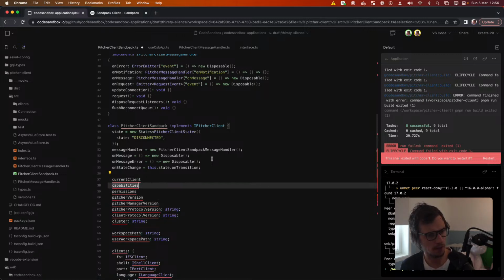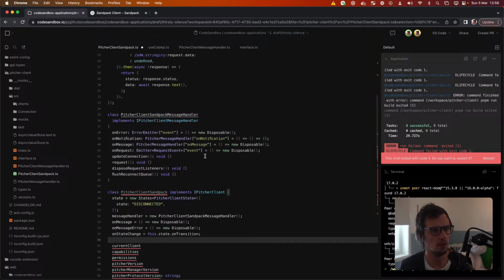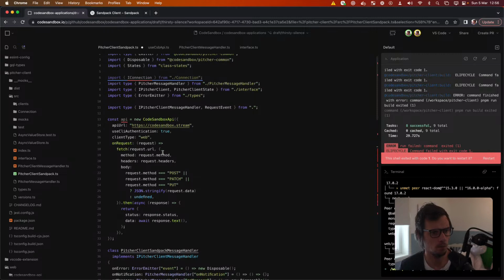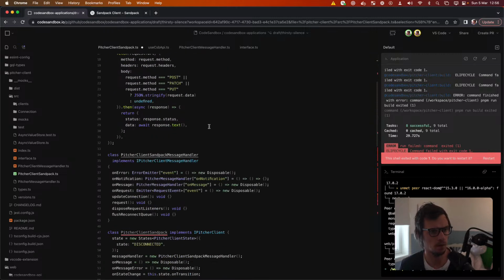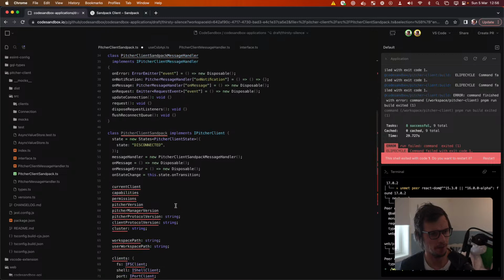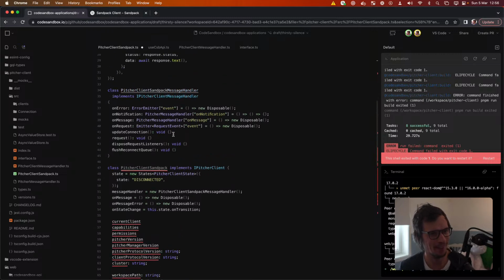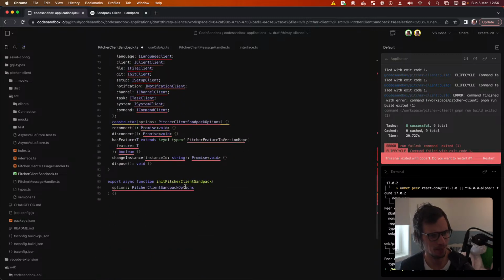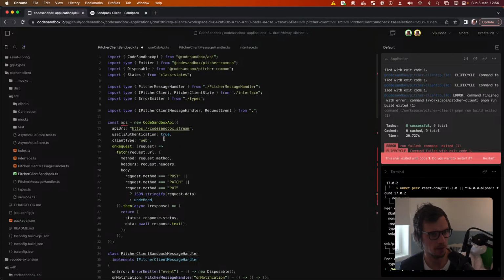So current client. This is going to be passed as an option. Oh, damn it. All the typing is all the work. So where is the picture client sandbox props? Didn't I copy that?